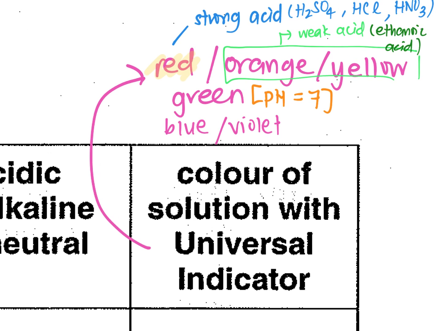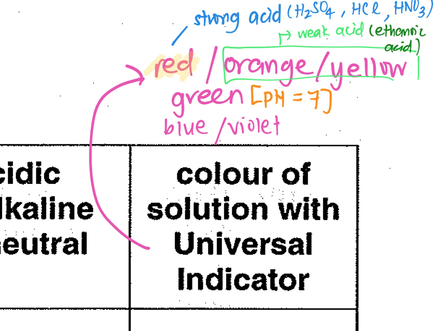However, for blue and violet, again, you must be able to take note. If you are looking at your group 1 hydroxide, violet is for group 1 metal hydroxide. So all this will be violet. Then for the remaining, most of the colors, right, most of the alkali, they are weak. So for weak alkali, the color is actually blue. So this is for strong alkali.